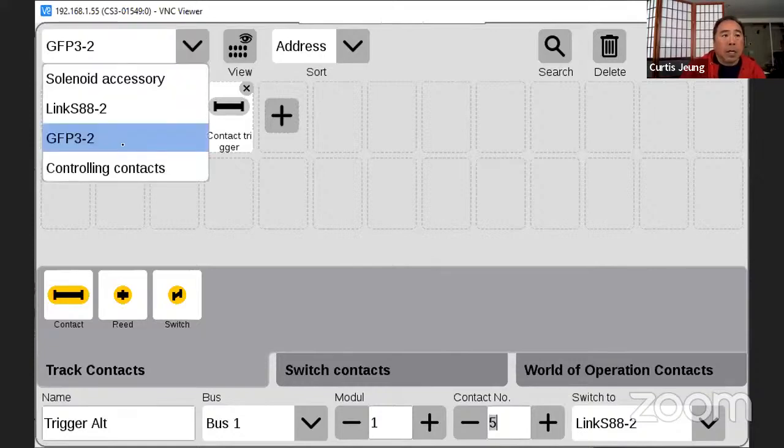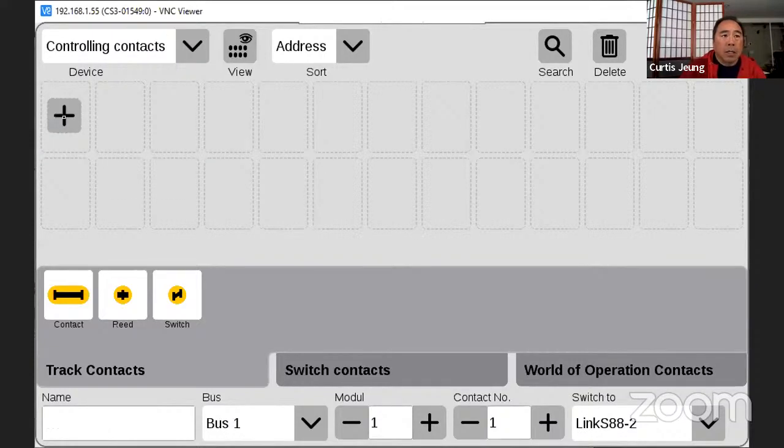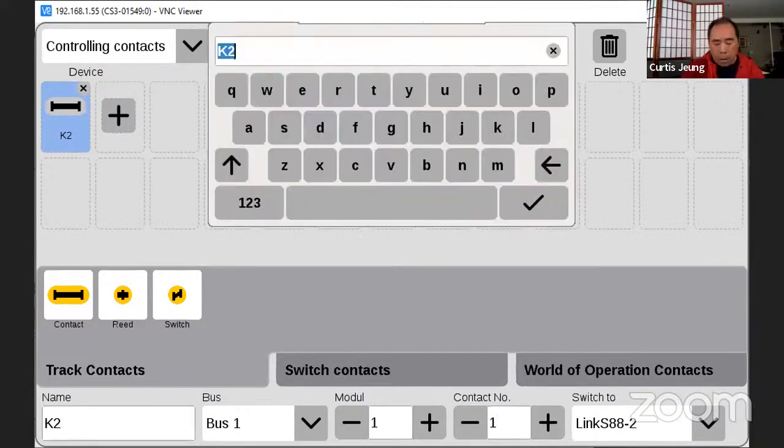The other side, a control contact, even though it has a module contact, isn't connected to actually anything. And the benefit of this is that, so let me name this so you know what it is. Control contact.